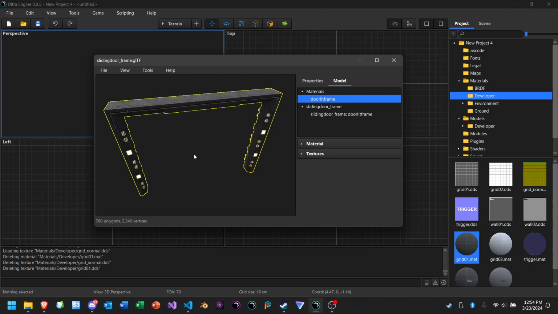Okay, so textures should be external files as well. Yeah, I think so. Yeah, because otherwise you'd have a lot of duplicate textures. Yeah, exactly. And you would have LODs all packed into a single file.